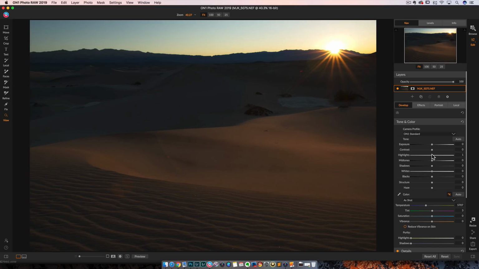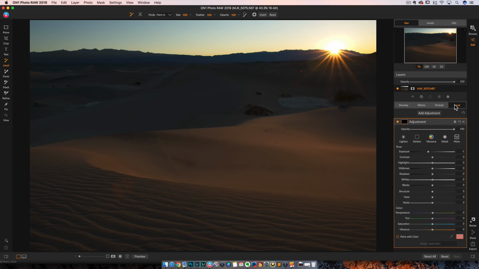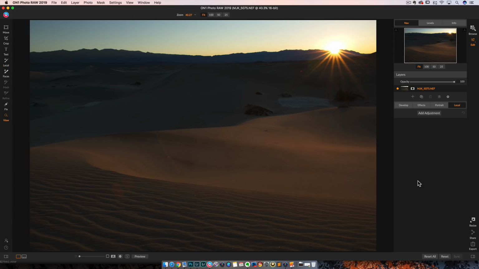So in lieu of just cranking your highlight slider down, I would head over into local. I actually have a whole lesson on this in the Landscape Essentials course. But a quick thing we can do is head over to local, bring your exposure and highlights down a little bit, use the brush and just dab a little bit. Again, not too much, just a little bit of negative highlights to tone down that area, but we don't want it to be this hole that appears in the sky. So that's one example.